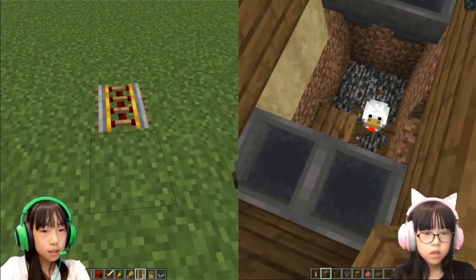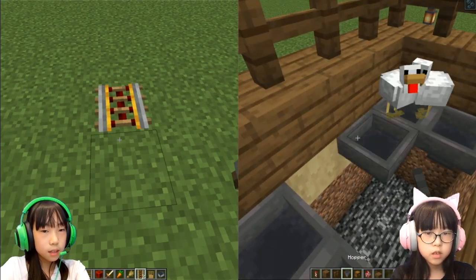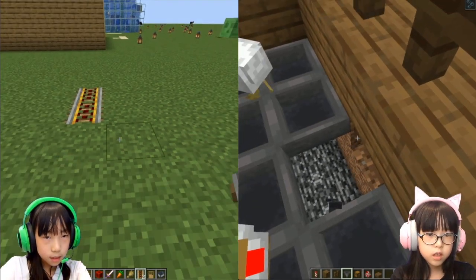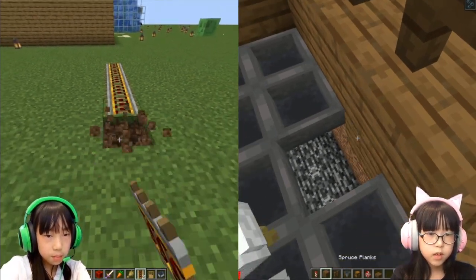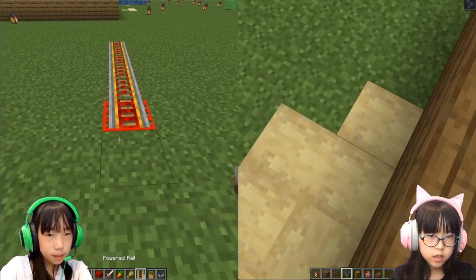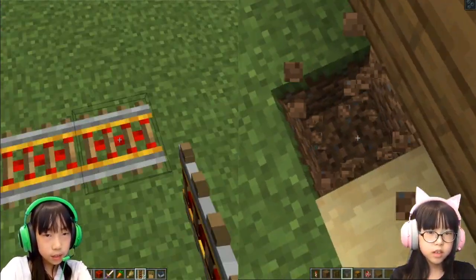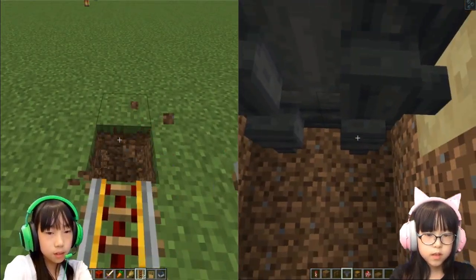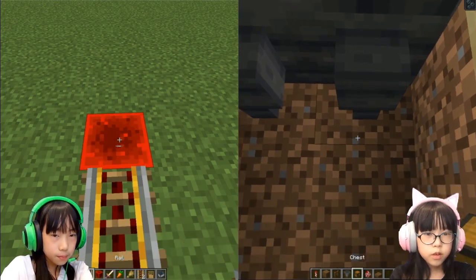Yeah. So what I'm doing is I'm just putting some hoppers just here. Back here is Annika. Okay. And then I just gotta put that back because I accidentally broke it just now. So what I'm going to do is just go down here. There we go. Gonna dig a hole down here. Just keep building. And then we'll go into this room. Oopsies. And then I'm gonna put a chest here first.